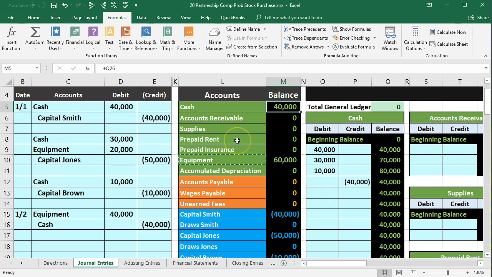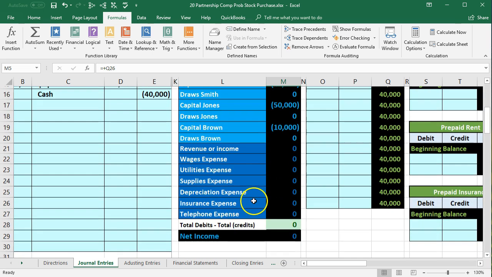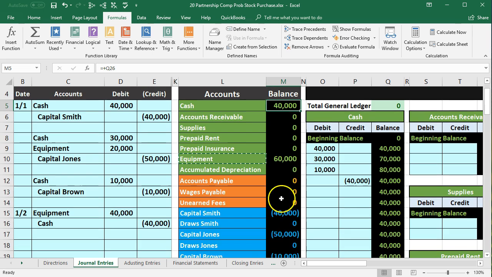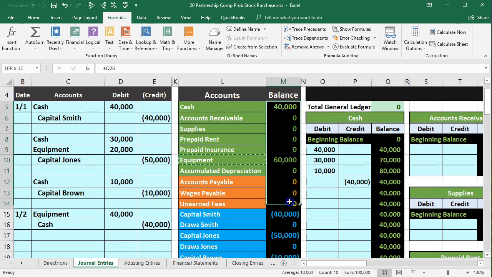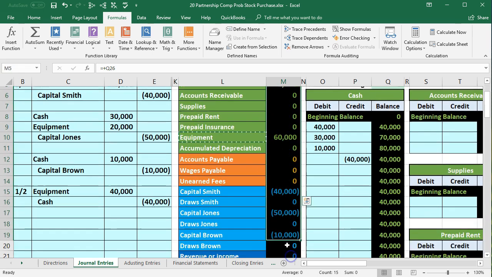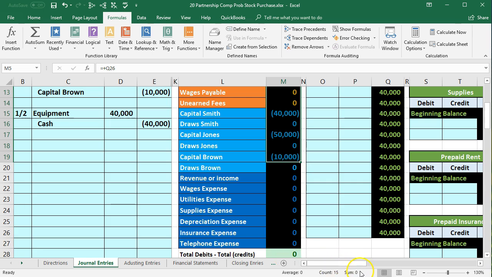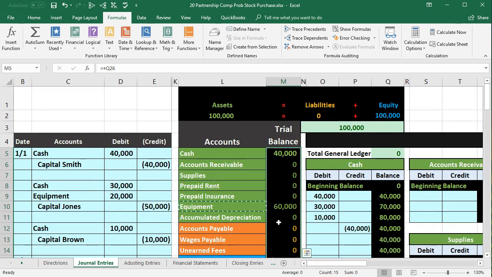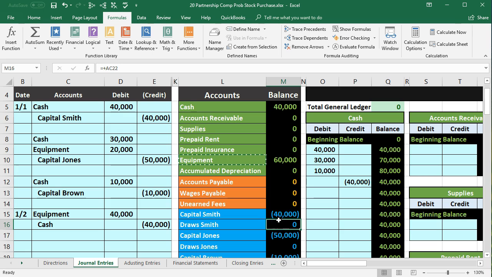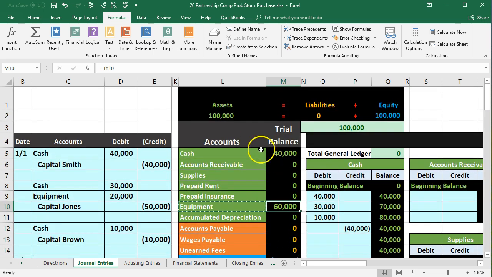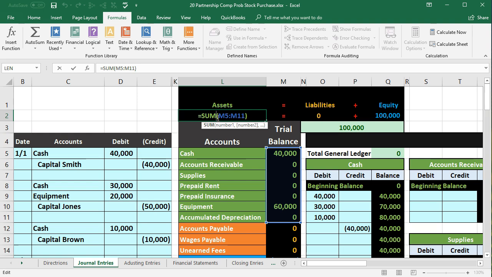So we can see what happened here. Obviously, we're back in balance. We should probably check that, meaning the debits minus the credits is in balance, 0. So that is good. And we can see what happened is that cash, of course, went down and we got equipment going up. So one asset went down, one asset went up. According to the accounting equation, no change up here because they're both in this section, both in this category.